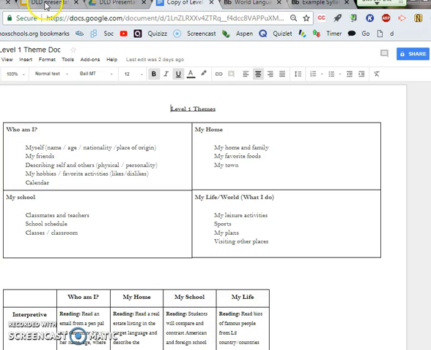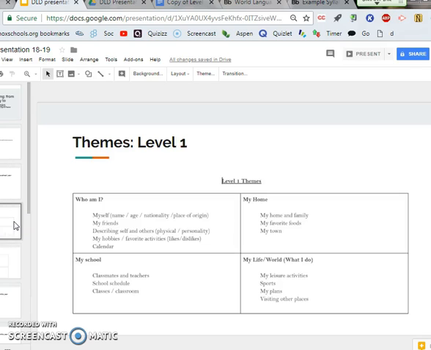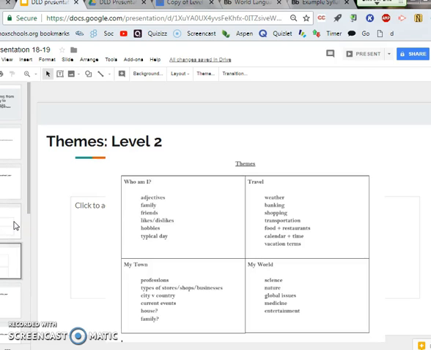So let me show you. Keep going back to where I was. How we've even broken it down more from those broad themes into, I should show you the level 2 themes, I guess, too. Again, who am I, my town, my world, and then, yeah, there's the travel. So level 2, and then you see those little subtopics within each theme. Don't worry about all this because I'll show you where you can find all this information, so don't try to jot everything down. But there will be subtopics as well.